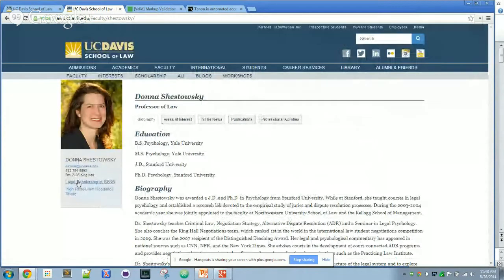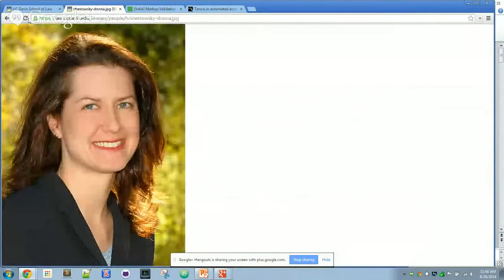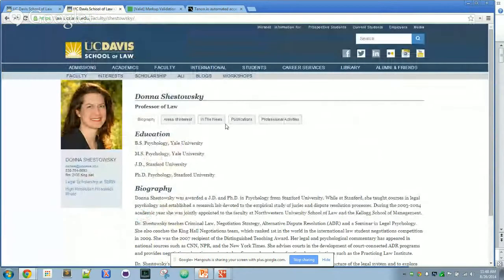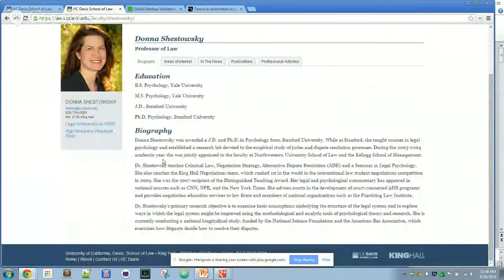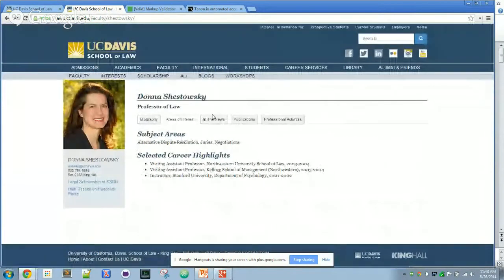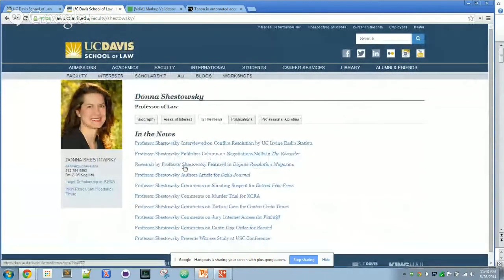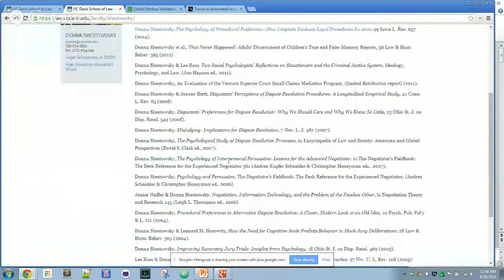Most of them do have their CV linked directly from the side. For marketing purposes, we also wanted to link their high-resolution headshots so that they were directly available for media to use. But we broke this down so that they would have their bio first, and then as you walk through the tabs, you can get into other content, listing all of the news stories on our site that mention that professor, listing all their publications.